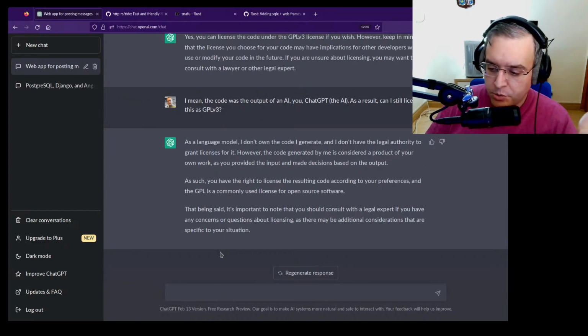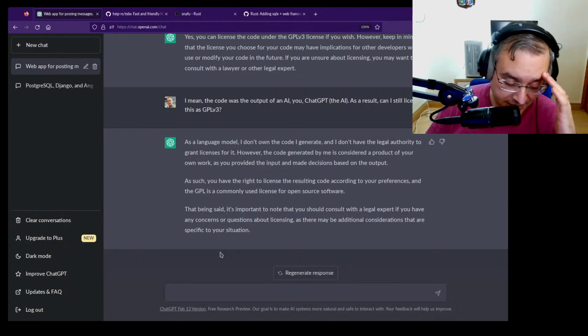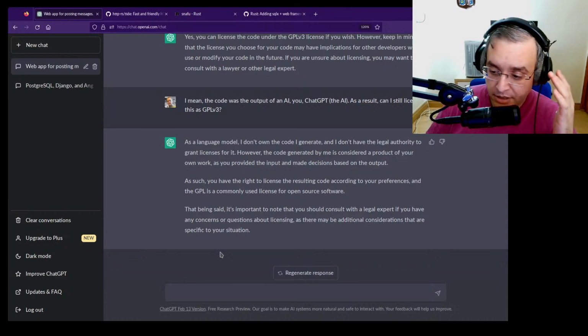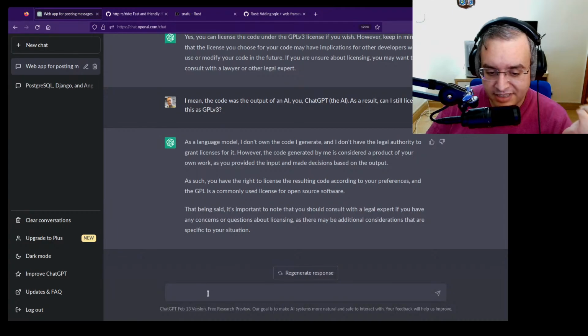It's not gonna know if there is any precedence of this at all. It's not gonna know because this model does not have access to the internet. This model has data that is old. I think it's 2022 or something like that.